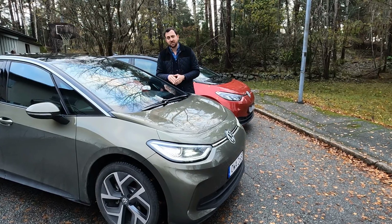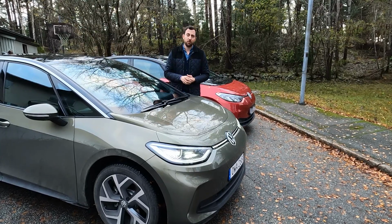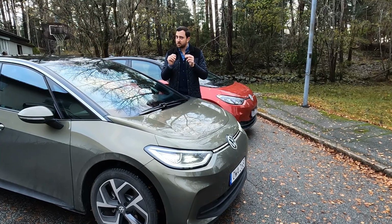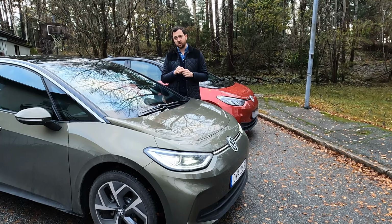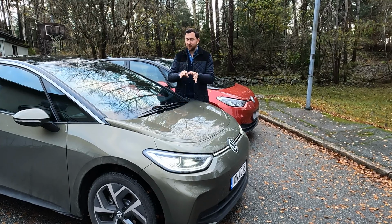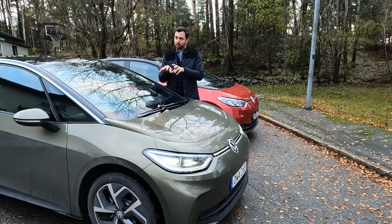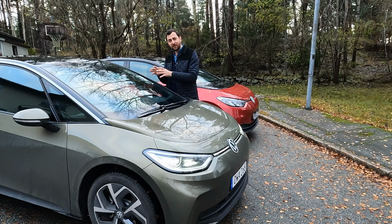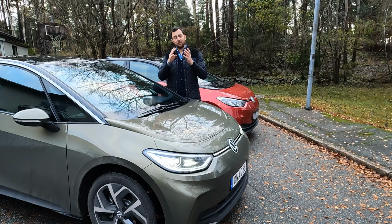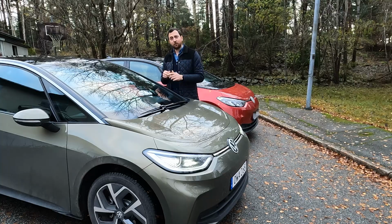Do you think the changes justify the current price point? If you ask me, I still think it's a bit too expensive compared to the competition on the market. But I must say that the update, especially on the inside, even if it's subtle, makes a big difference. The materials are better. The looks and the feel you get is a bit more sophisticated, and the bigger screen really helps out to create a better user experience of the car.